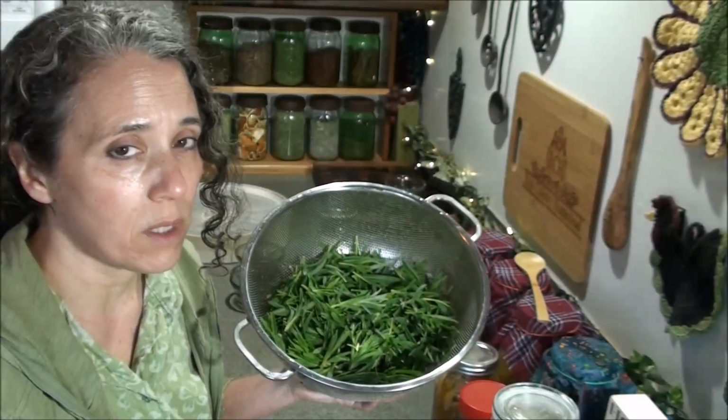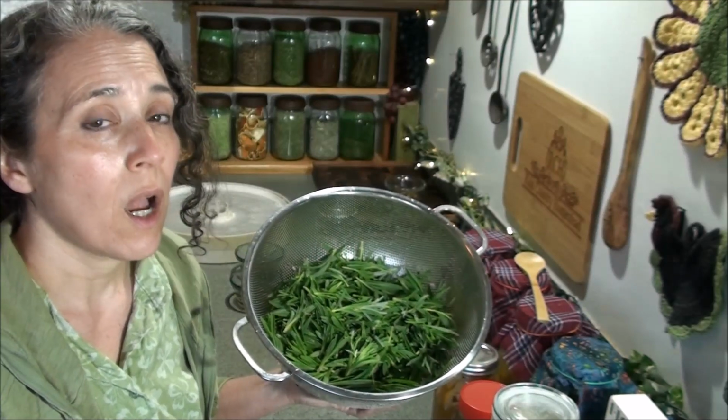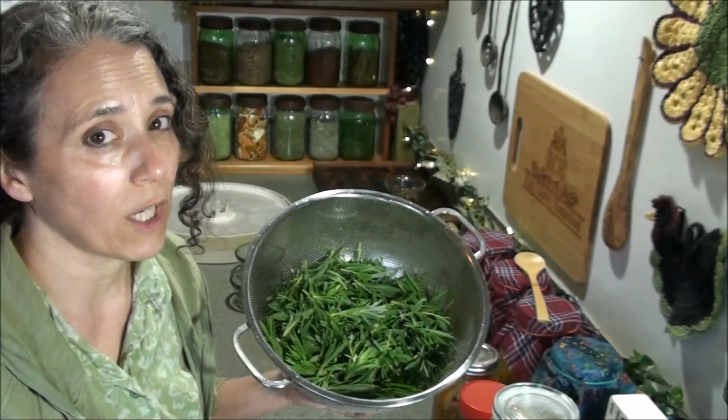Now, when it comes to the medicinal properties, since I cannot find any information about it, I'm going to venture a guess here.